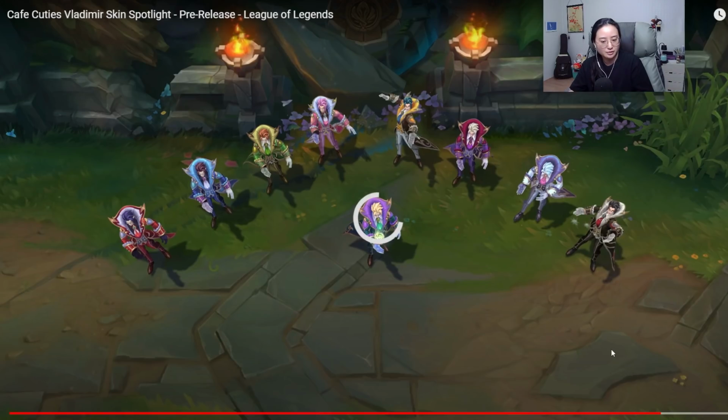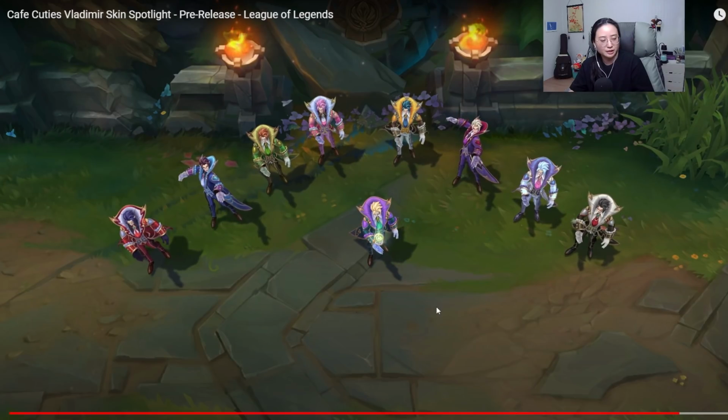Where are their cups? Do they have cups? Well, since this is pre-release, I guess they still don't have the cups on them. But anyway, it's a little bit difficult to distinguish. But the chromas do look nice. Withered Rose, Ezreal, and Lagoon Dragon effects, exactly. The Rose effect is a little bit confusing. Looks like Swain's effects sometimes. And his whole theme is blood, right? But you turn it into green stuff and it doesn't even look close to what his original effects look like.